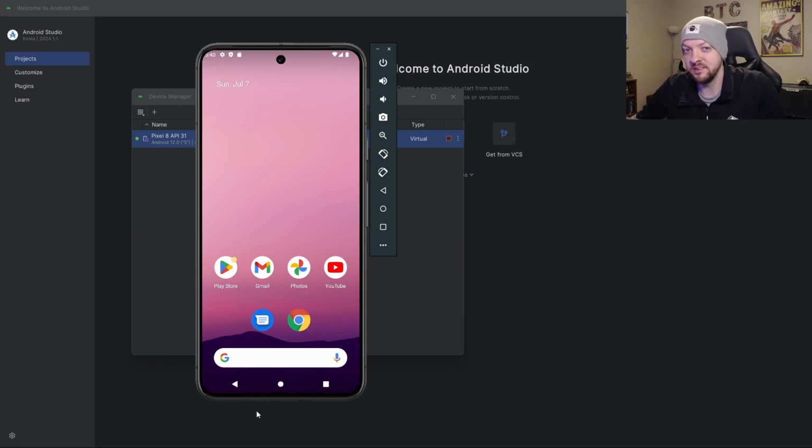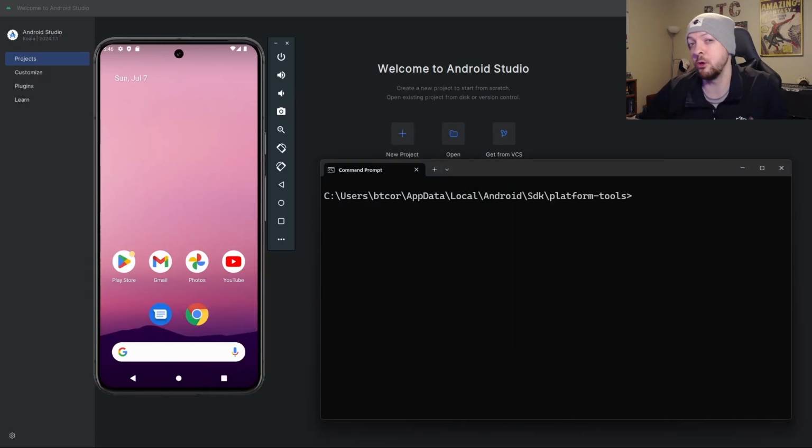So the first thing we need to set up is ADB, which stands for Android Debug Bridge. This is basically going to be our gateway to communicate with our emulator from our computer. We can use this to install apps, drop into a shell and run commands on the file system, upload and download files, pretty much anything we need to do with our device, we're going to do that using ADB. So first I'm going to show you how to use ADB from Windows. Because this emulator is currently running on my Windows host machine.